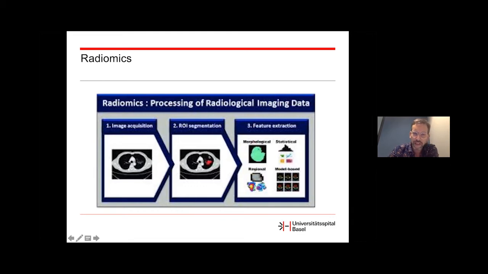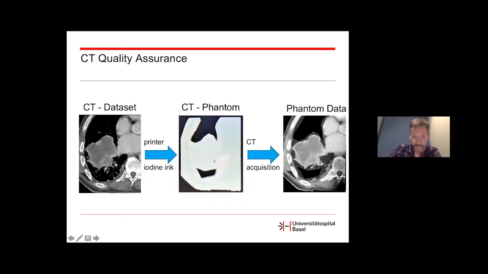Next step, this segmentation is just as important. It's not part of this project, but it would be equally important to have a stable method to extract this. Again, if you look at most radiomics presentations, this is something that is mostly ignored. So that makes it questionable what conclusions people draw for clinical purposes out of statistical distributions acquired like this.